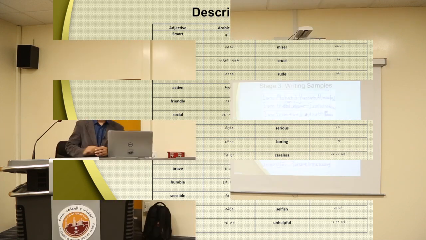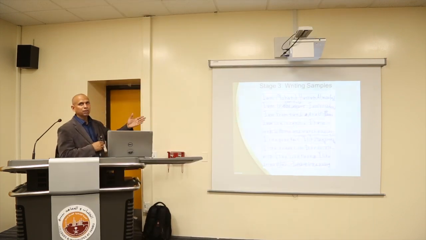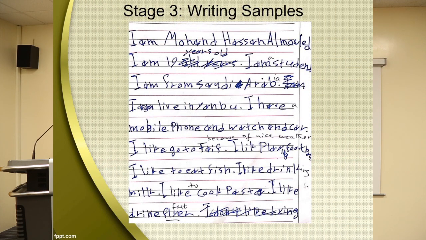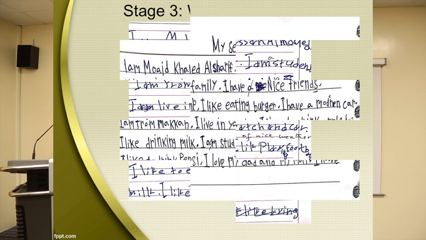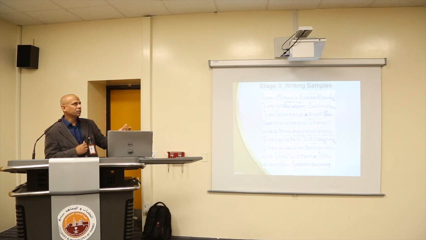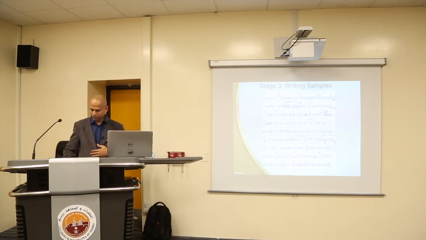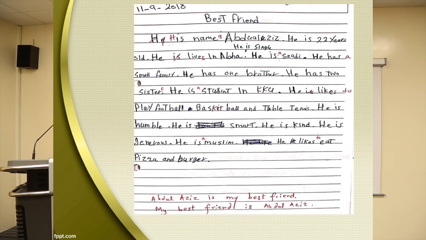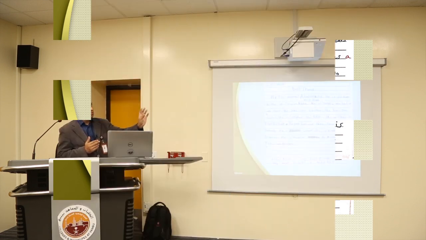Here's a sample of how you can turn those personality adjectives into writing. The basic structure which is used is I am plus that adjective. You can look in these samples that with I am, different structures have been used to construct a sentence and give an elaborate introduction of yourself. Now here is another example in which you are describing someone. I am is replaced with he is. So you can see that pretty much the same structure is used.